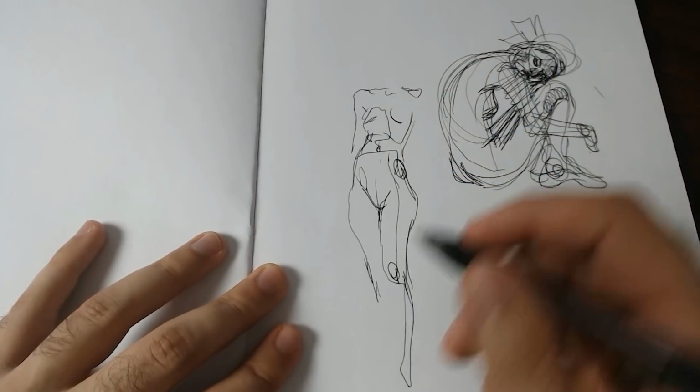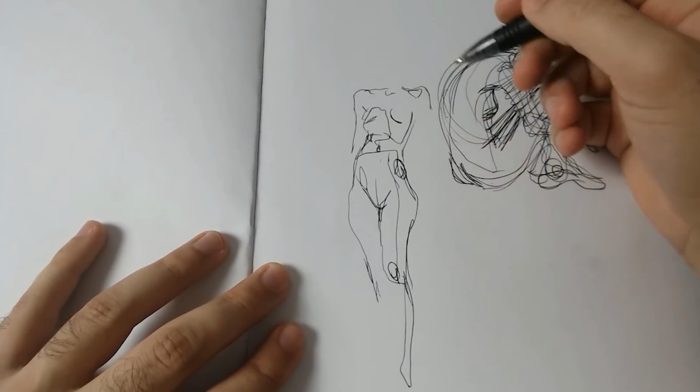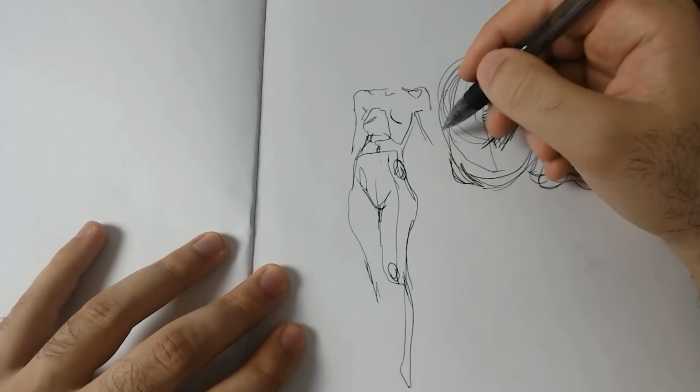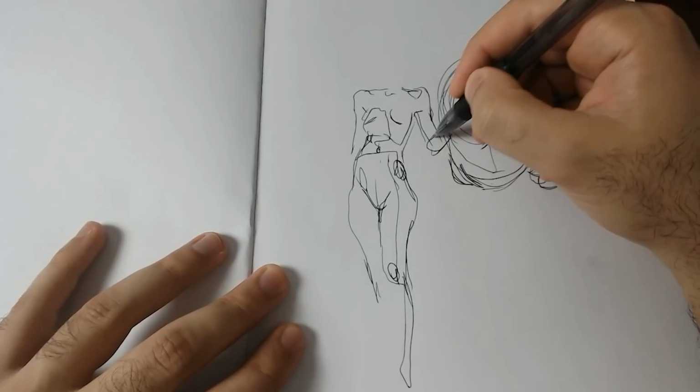I've been making art for more than 2 decades now. I've been painting digitally for almost 20 years. Digitally and traditionally. I think that ought to be mentioned.